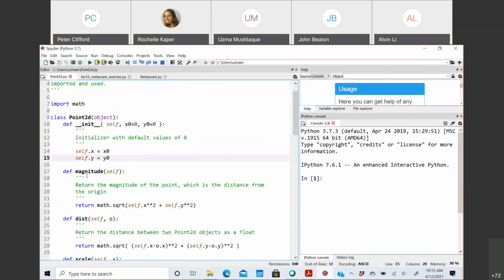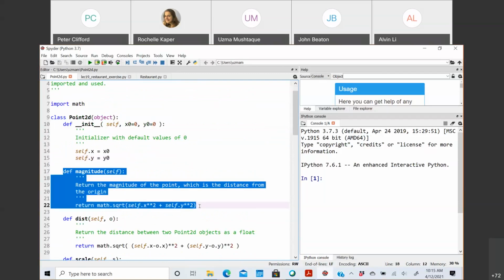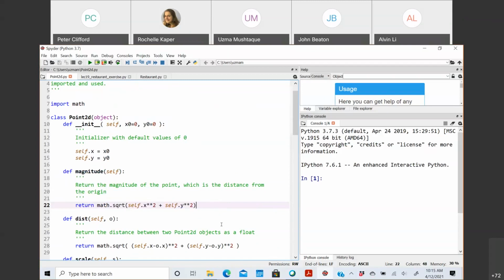All right. So then we decided here, after some discussion, that the magnitude is going to be the distance from the origin, and all we did was find an expression for that. The things to note here: the __init__ method, the first one, initializes the variables, and that is going to be there all the time. Whenever you create a class, this has to exist because your data attributes will be defined here.